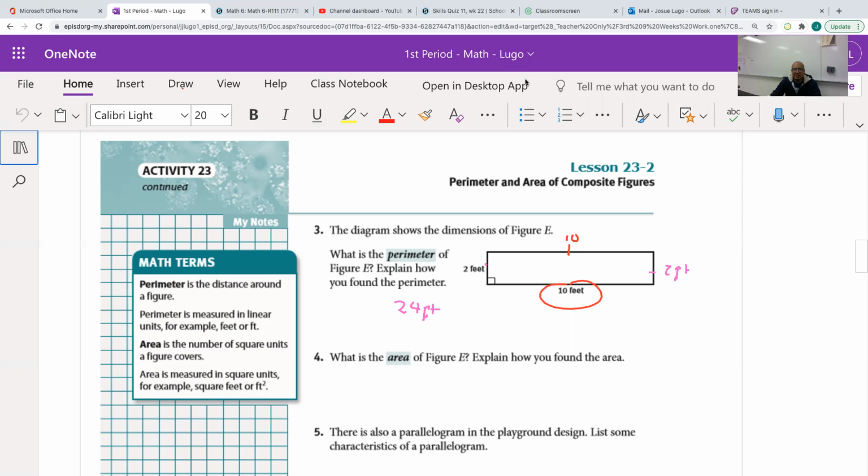And number 4, well, what is the area? Well, we saw all we need is the base times the height. So all we need is 10 times 2. 10 times 2 would be 20. That would be 20 squares. And notice how if I were to cut this like that, we have 2 feet going this way, 10 going that way, that would give us 20. And you would put the little square up here, that means squared feet. 20 feet squared. All right, there's 20 little squares right there. So that's it for perimeter and area.